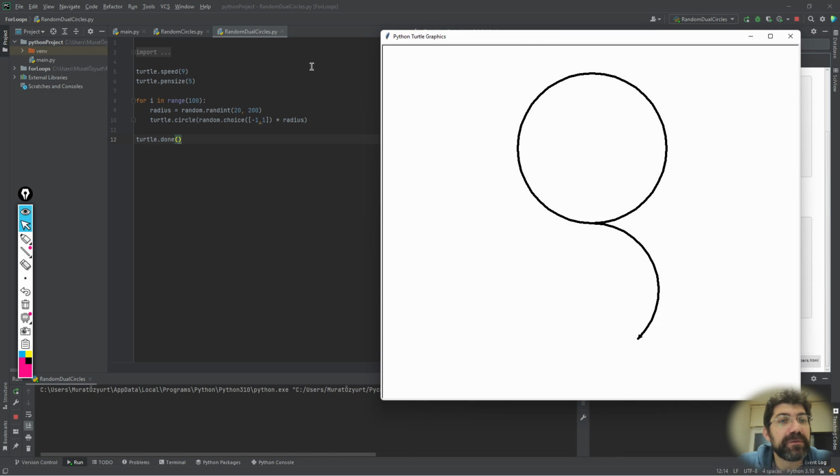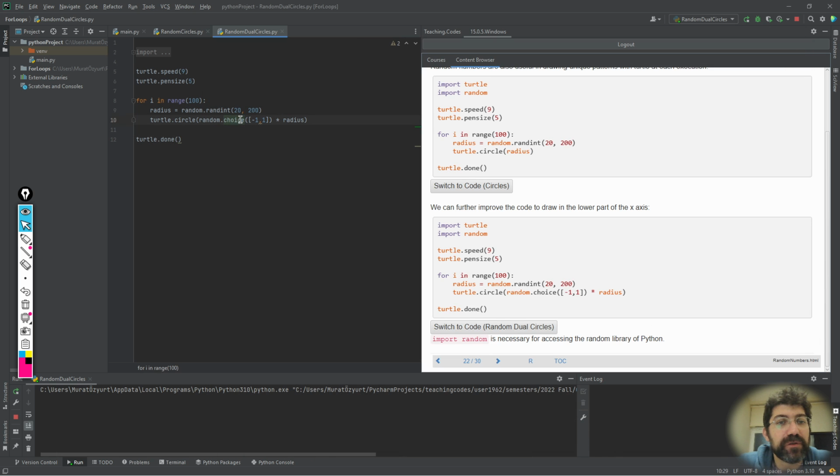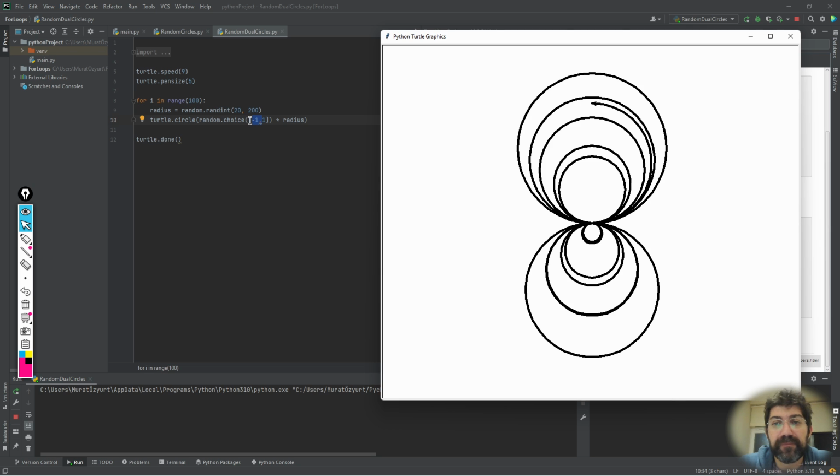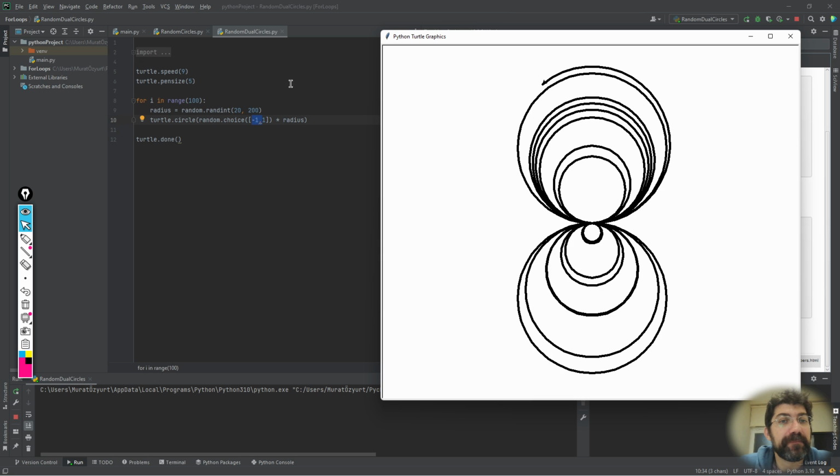So the turtle makes a choice. It's either -1 or 1, so that it can multiply the radius with that number in order to draw the circle clockwise or counterclockwise. So we obtain this image when we try to draw 100 circles.